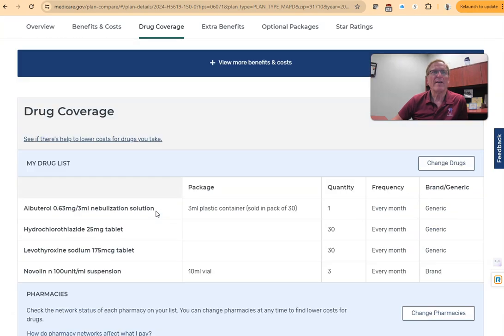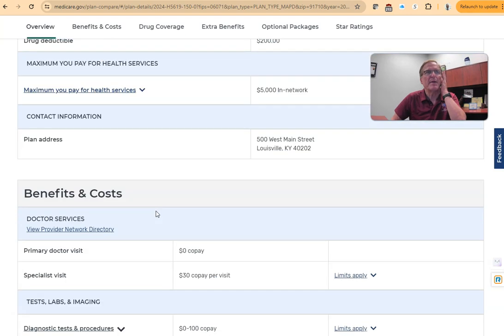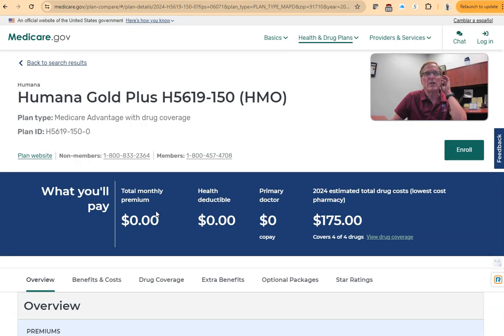Let me tell you what information it doesn't give me, and this is a Medicare Advantage prescription drug plan. What I don't know from just looking at Medicare.gov for this plan is that it doesn't tell me if my doctor is part of this plan.